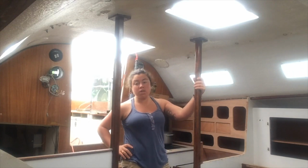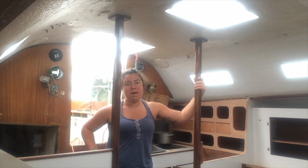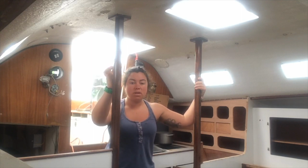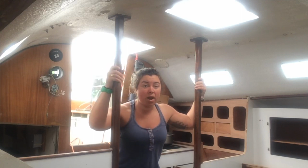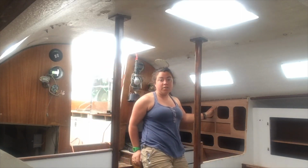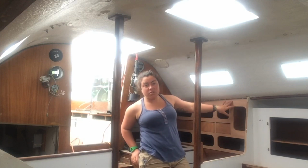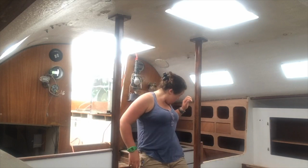My goals for this week are to finish up the galley as much as I can, and since I have my dad for this weekend to help me out, get a start on either some of the electrical work or dropping the rudder or some of the rigging. But what I have to do in the galley is, as you can see, I cut out this locker face, which is really exciting, but it has to be cleated in because right now it's just kind of stuffed in there. So I'll cut out cleats.